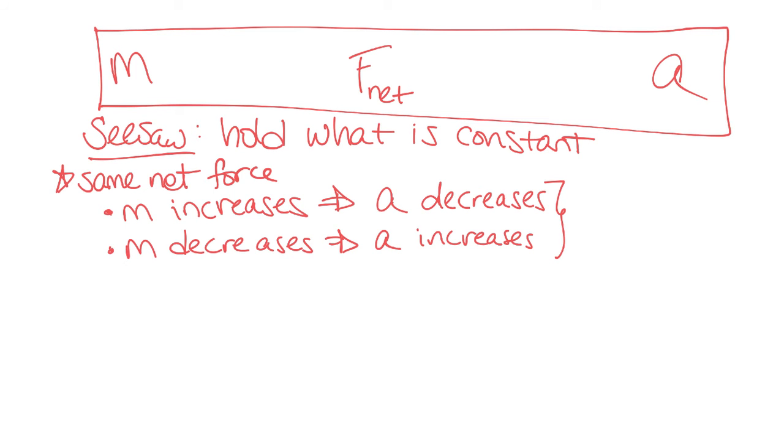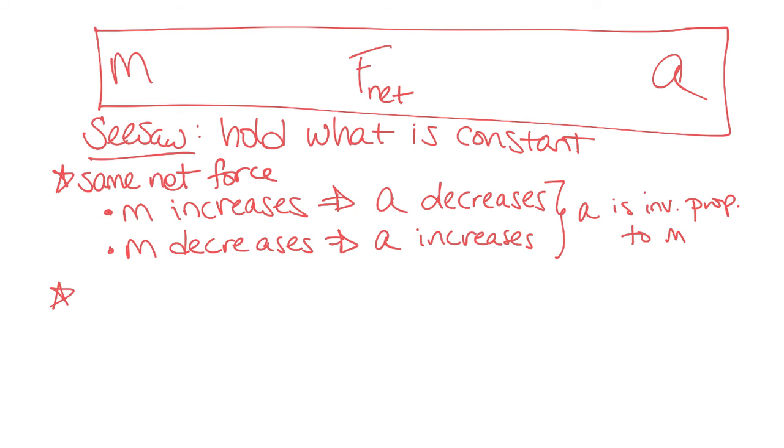But the idea is that if you hold the net force constant and you increase the mass, if m goes up, a goes down. If m goes down, a goes up. That is, a is inversely proportional to mass. We've said this a couple times now about them being inversely proportional. Yes?